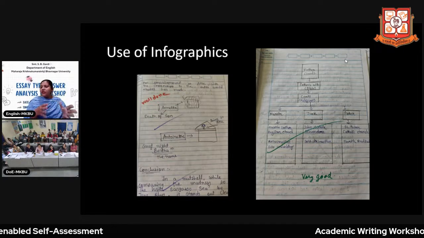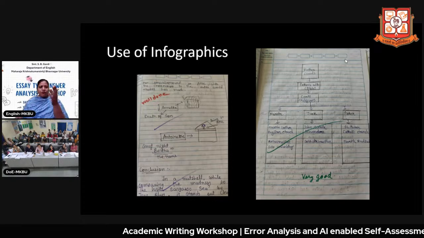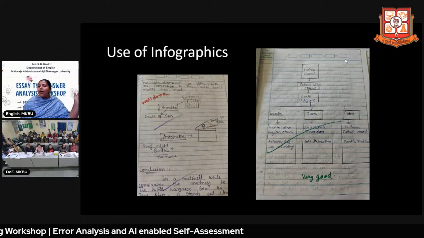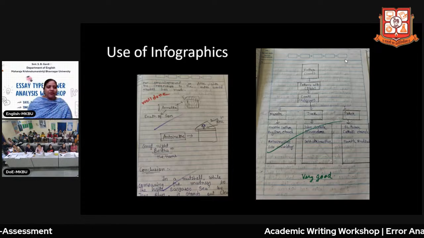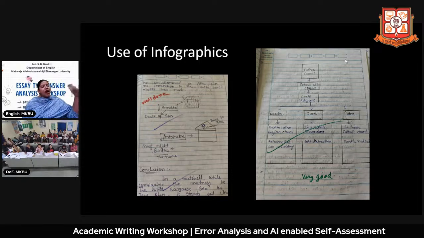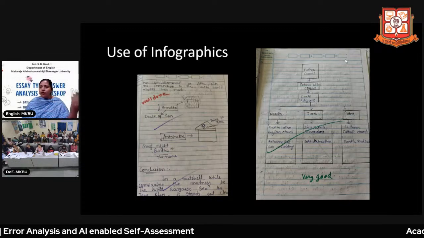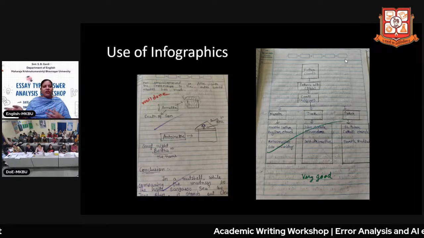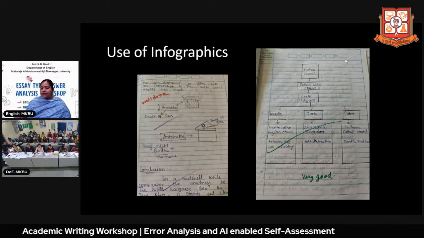Just by observing others' papers, you get the idea of what new you are going to do. I've just taken some examples, but many of the students have used infographics, and I think that would be a very good highlight for your answer. Not just writing down simple points, but showing whatever you know in a creative way. So that is going to be very good for your preparation. Many of the students are also advised to make certain infographics in the book, so that you can refer to them later on.